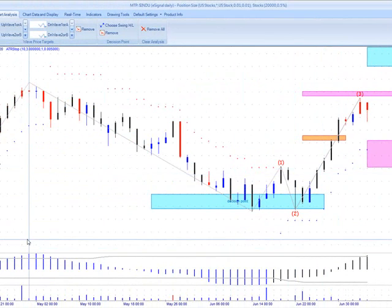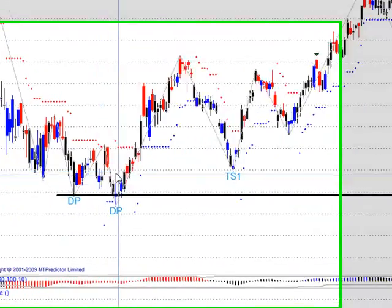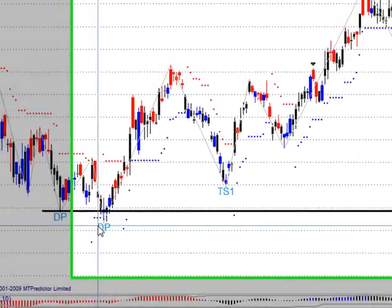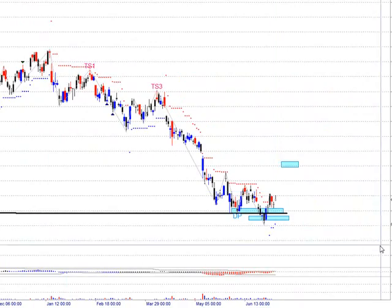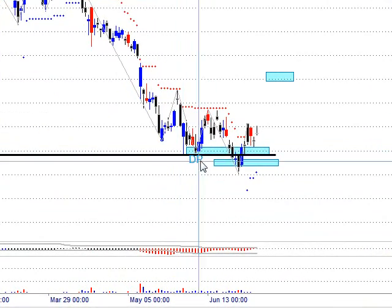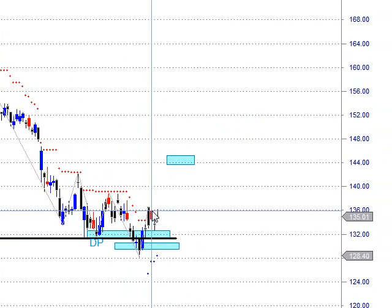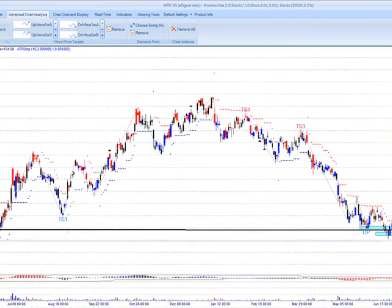Let's take a look at the Goldman Sachs that we've been following here. Again, this same time last summer, June and July, we had the DP support come in, another DP support come in before Goldman went on to make higher highs. Same situation this summer. DP followed by another DP support here. Question is, are we going to rally on to higher highs as we did last year and the prior year during the summer, once we got through the summer?